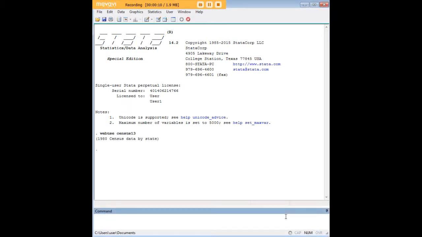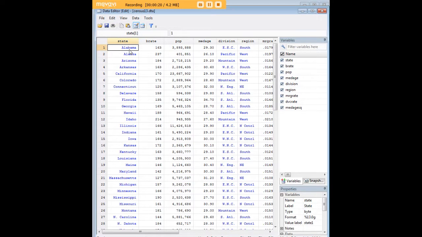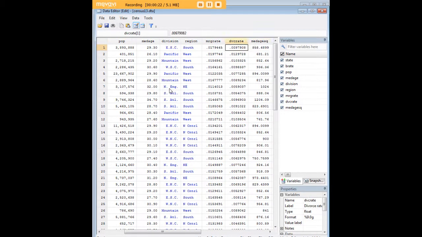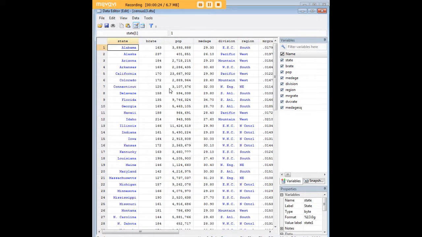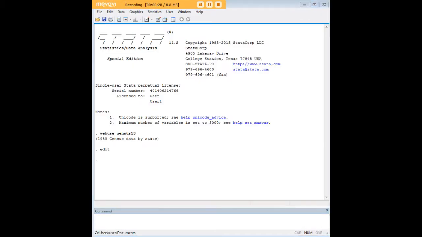In order to do so, we'll start with a Census 13 dataset that is pre-installed in Stata. We'll just access that by typing web use census, and if you are interested, you can surf around a bit in that dataset to see what it is. It's just a record of the demographic characteristics of the states. And what we're going to do today is just apply the inspect command to look at three of the variables in that data set: birth rate, population, and region.